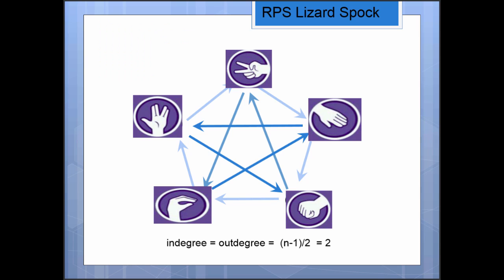And how does it work? How do you play? Well, these are the relationships. Now, if you watch Sheldon explain the relationships, he actually follows this nice cycle. He says that scissors cuts paper and then paper covers rock.